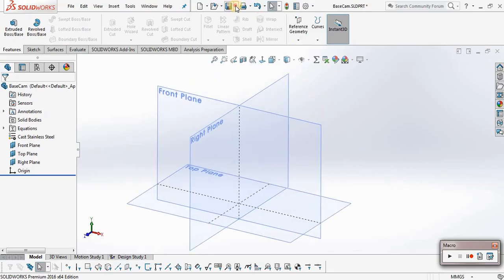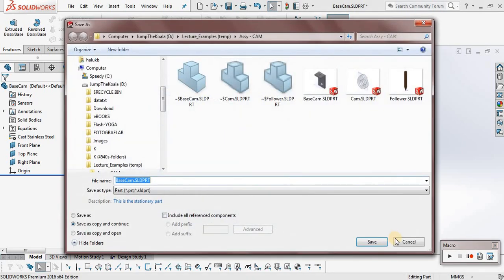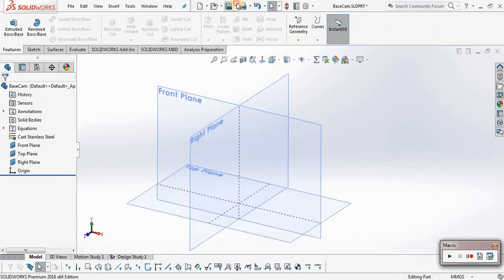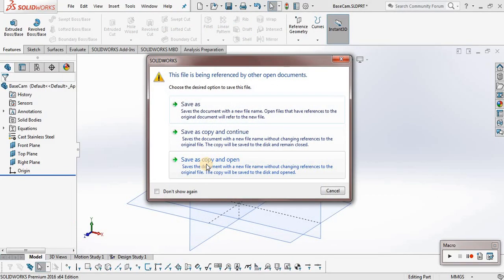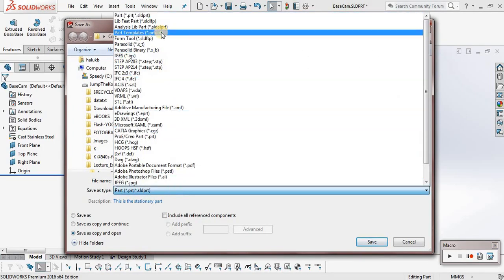Now I can save it as a copy and continue. No, I'll save it as a file name without changing reference order. The copy will save to this. I'll save it and open this one, and I'll save it as a part dot.